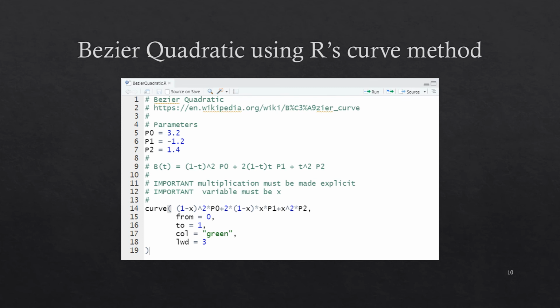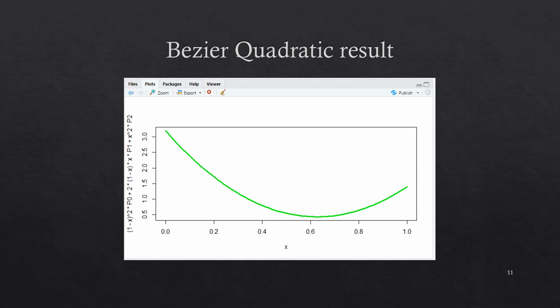I'm going from 0 to 1. I'm going to make it green, and I'm going to make it very thick, lwd equals 3. Now here we see the result in the plot region. Now we know from previous experience that we could use an argument main equals and give this an overall title, and it's been given a default y-axis label, but we could use the ylab argument and write our own y-axis label if we didn't like what was there by default.